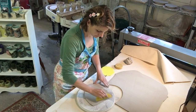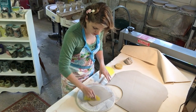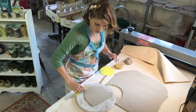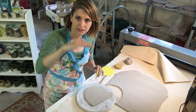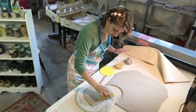Now I'm going to compress the other side — smooth and compress the clay. You can see it stretches just a little bit, but you want to keep even pressure as you do this step, because you do not want to distort the clay. You want your thickness to stay the same — you don't want it to have a gouge or something where it's thicker in one area and thinner in another.